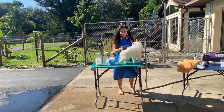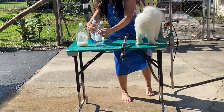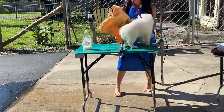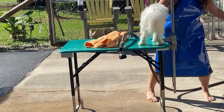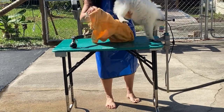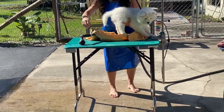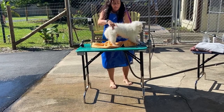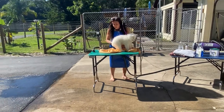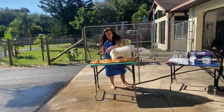Now actually, I'm going to do something else. These gator tables are awesome when they're dry, but they are a little slippery for young dogs when they're wet. So I'm going to take this towel and wet it, and we're going to put this under her. This way she's got a little more footing. They also make grooming arms that you can put on the front and the back, so you can hoist the dog in the back and the front. My daughter's grooming shop has it on both ends so dogs cannot slip off the table. It's just not worth the accident or the injury to their knees.